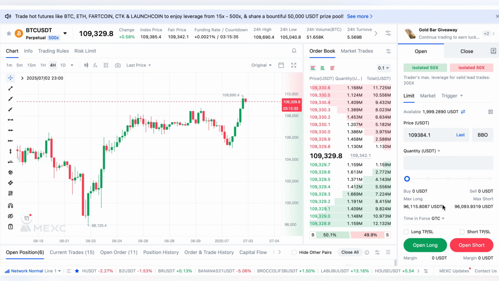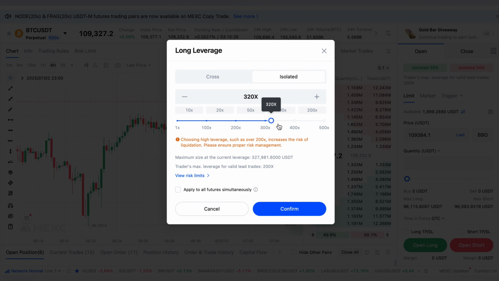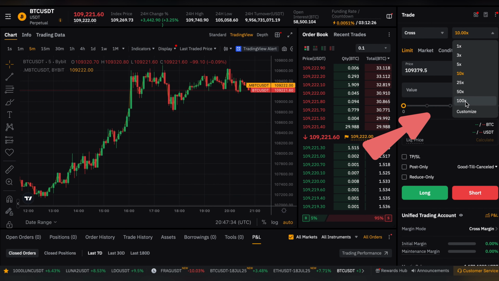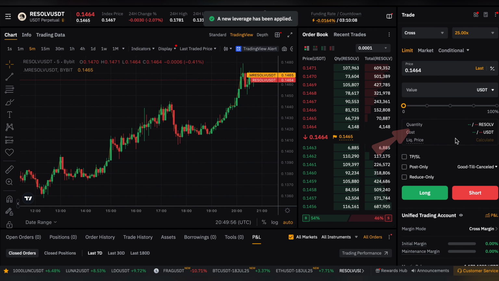The concept of leverage works similarly across most exchanges, though some small differences exist, which I'll explain later in the video. Most platforms offer leverage from 1x to 500x, depending on the exchange and trading pair. For example, on this exchange you can use up to 500x leverage for Bitcoin. On another exchange it might be limited to 100x. For some altcoins the maximum could be 50x or even 25x.